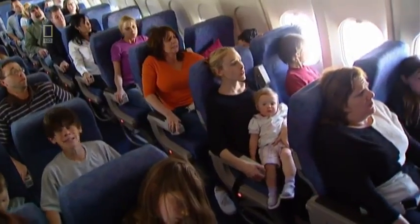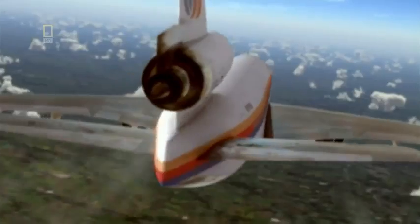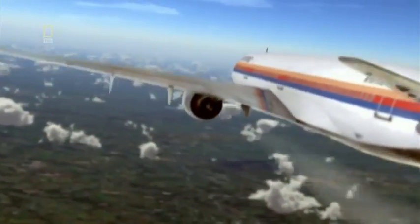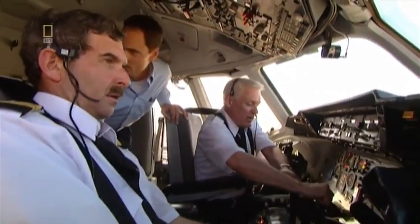Ladies and gentlemen, Captain Haynes now tells his passengers the plane is damaged and they'll be making an emergency landing in Sioux City. This landing's a little different than you're used to. 296 people could lose their lives. Getting this airplane down without crashing will be the ultimate test of pilot skill. Denny offers to help out any way he can.